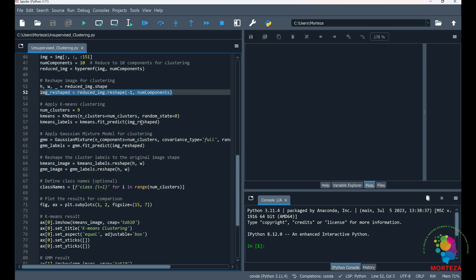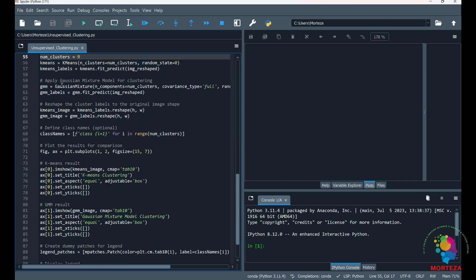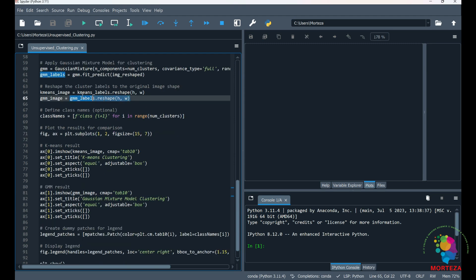I'm going to be reshaping the data. And this is where I'm going to be applying k-means. And I'm going to assume I have nine clusters. So one thing with k-means is you have to know the number of clusters. So if you know the number of end members or the pure materials in your hyperspectral image, you could just use that as a number of clusters. And I'm going to also be using Gaussian mixture model for clustering.